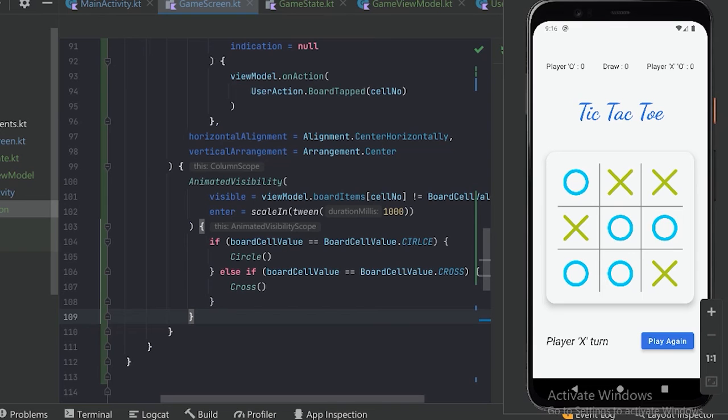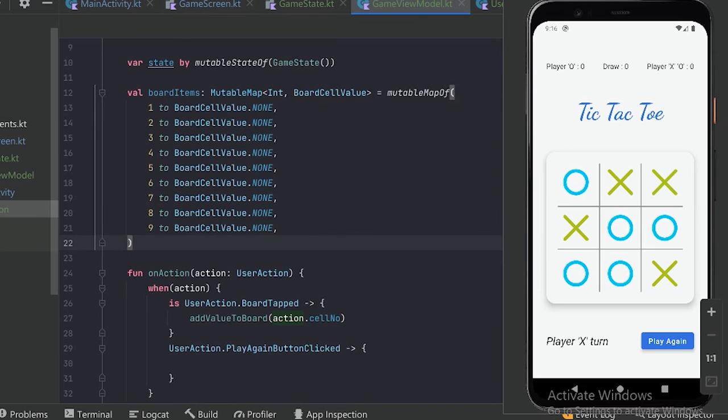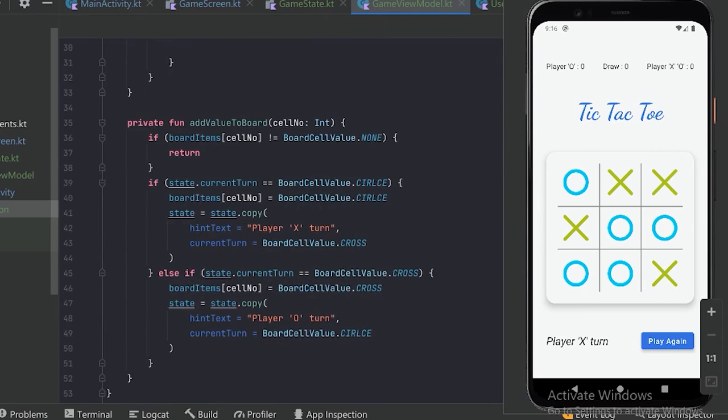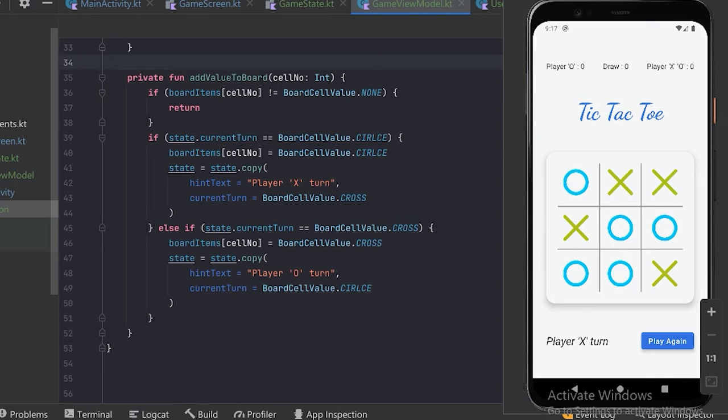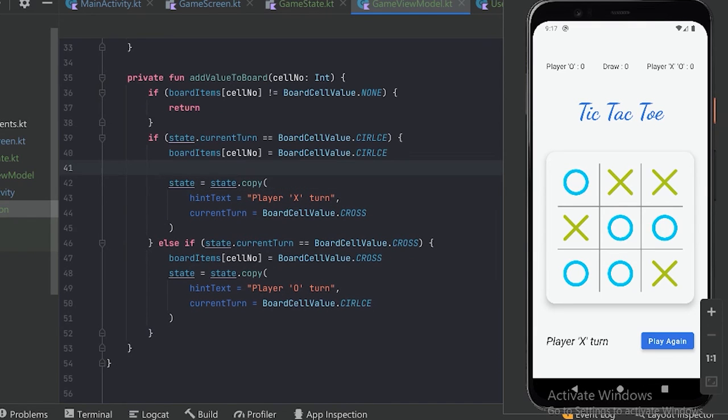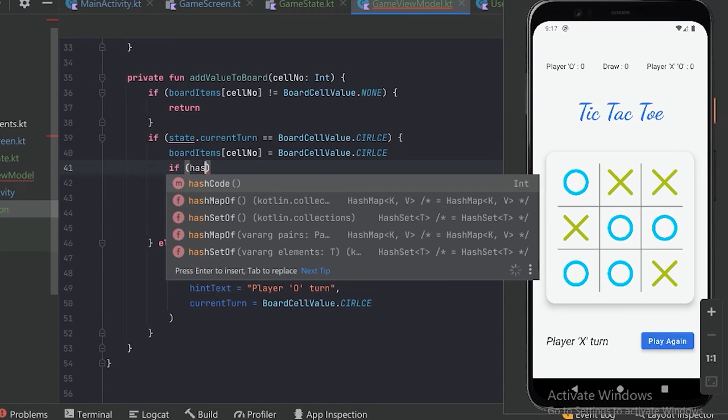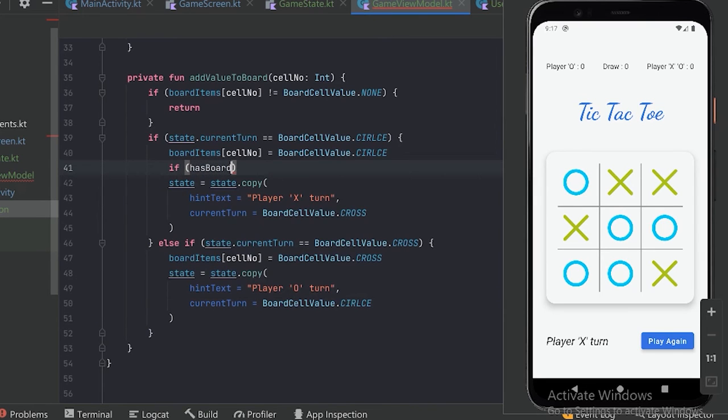So let's deal with this. For that, let's go to our view model. In that view model, in this add value to board function, we will check if the board is full or not. For that, here we will take the if condition, if has board full.